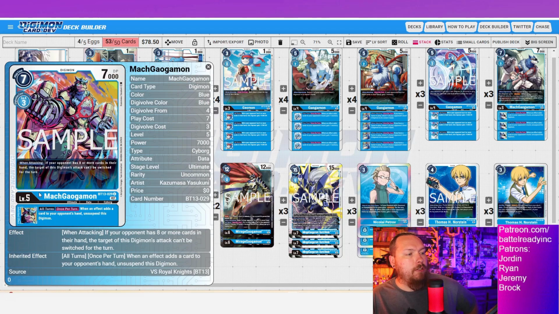Then we have the new BT13 one. When attacking, if your opponent has 8 or more cards in their hand, the target of this Digimon's attack can't be switched for the turn. That's pretty cool. So some interesting things, your opponent can't use blocker. They can't use redirect abilities such as Analog Man or Black War Greymon X. They can't use any of those redirect abilities, so you can just swing right on through with your 7,000 DP, assuming you got blocker from your Nikolai.